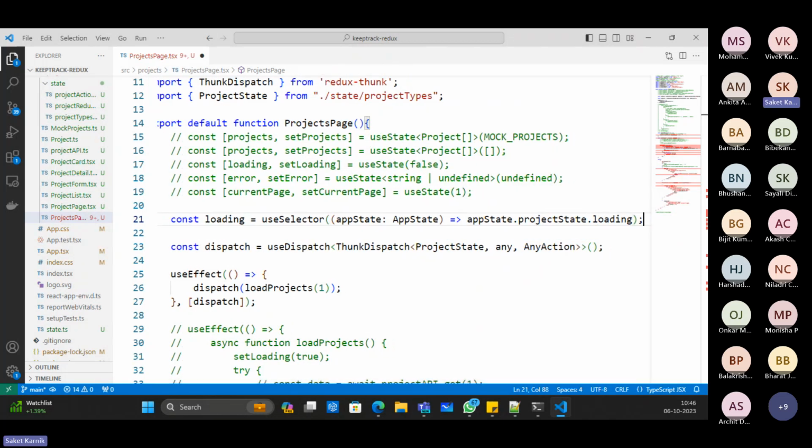The loading will be decided by this. Retrieve from the global state and assign to the local variable loading.